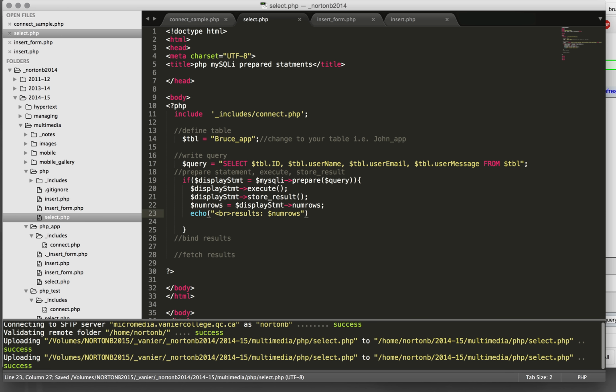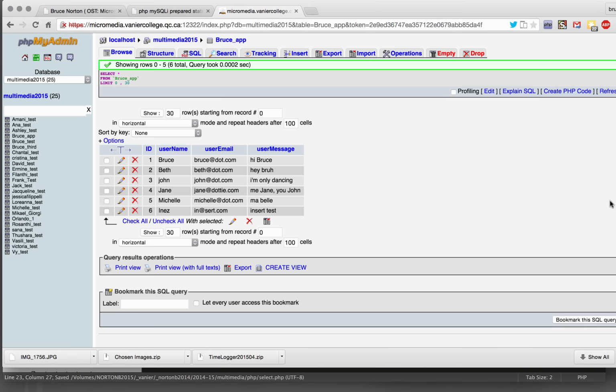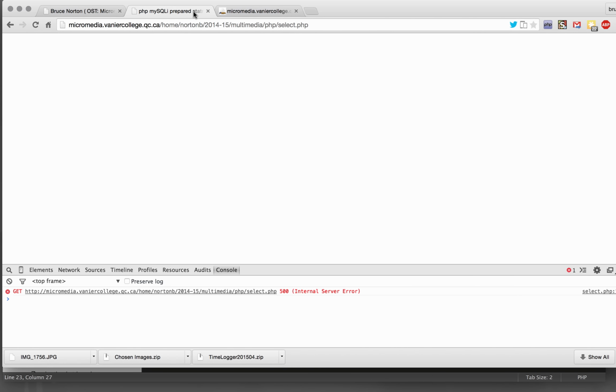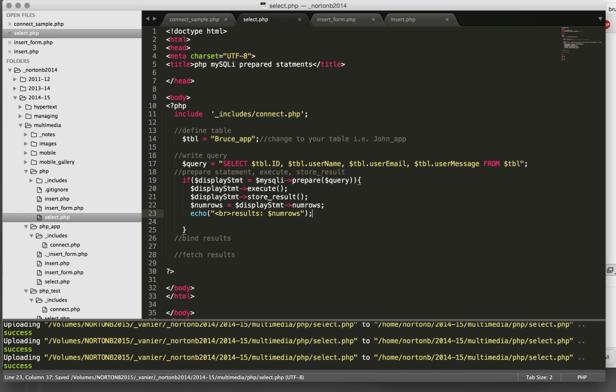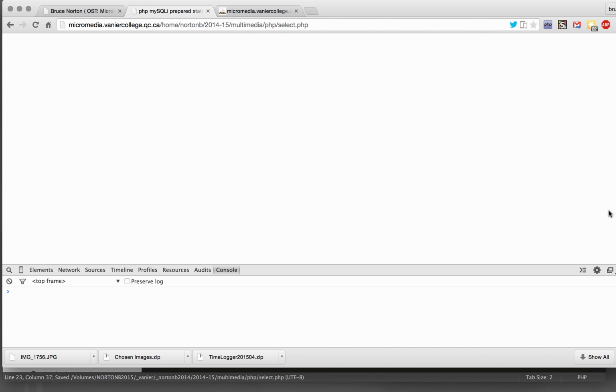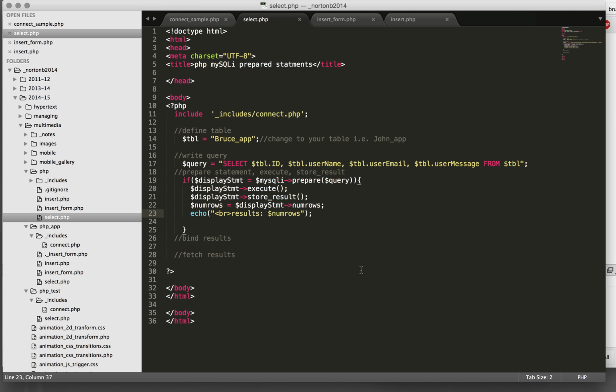Now if we save and upload, and go and access that page, then nothing happens. Save and upload again after adding a semicolon, and still nothing happens.